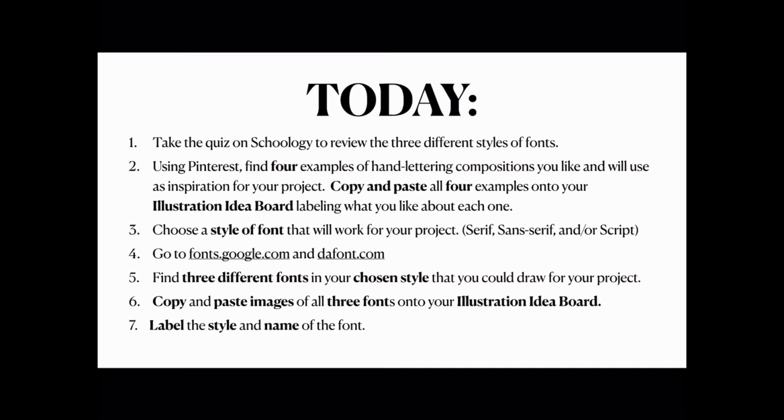To find fonts, you're going to go to fonts.google.com or dafont.com. Find 3 different fonts in your chosen style that you could draw for your project. Copy and paste images of all 3 fonts onto your illustration idea board. You're going to have to label the style of the font as well as provide the name of the font.